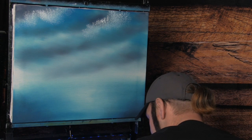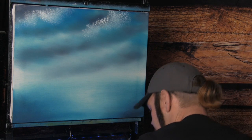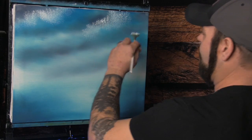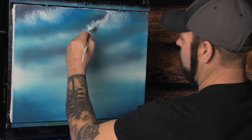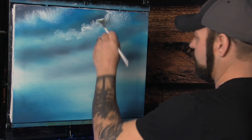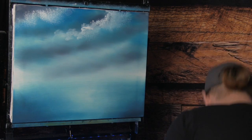I'm just gonna leave the palette down here. I'm just getting white paint. Just getting some white on a fan brush, and then, so you see this area where I already tapped? I'm just gonna go over that just to show you, you don't have to use that. You do not have to use that at all. You could just, see? Just swirl in some color like this, and just kind of go right over top of what I already did.